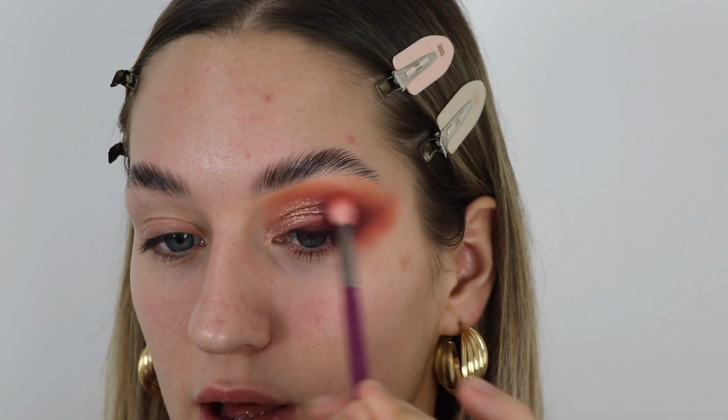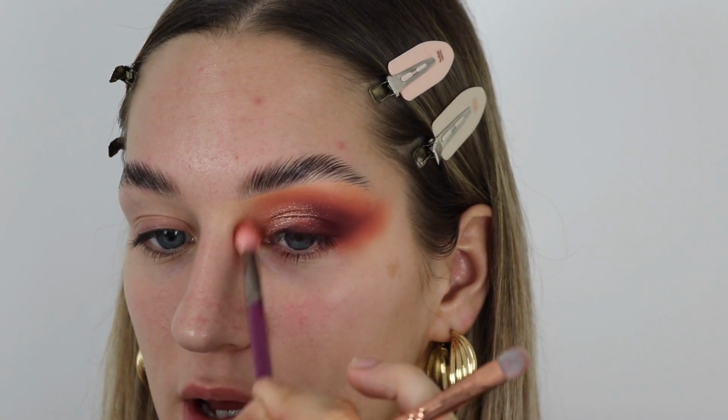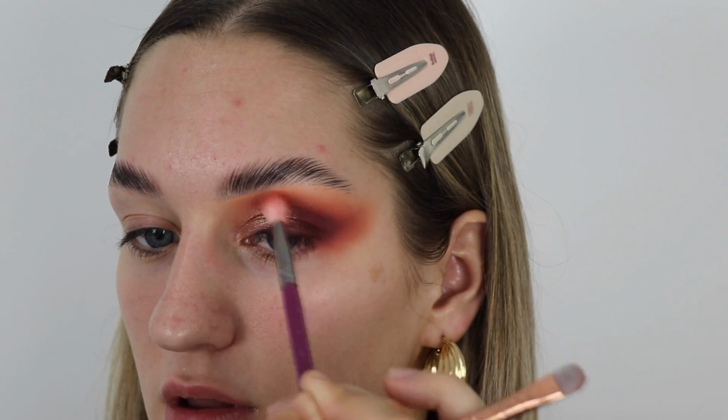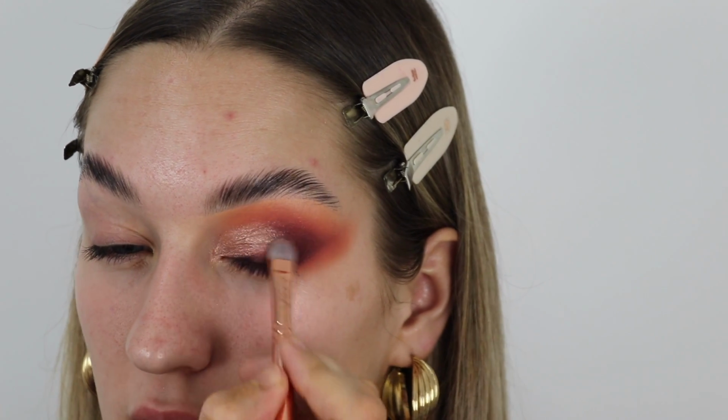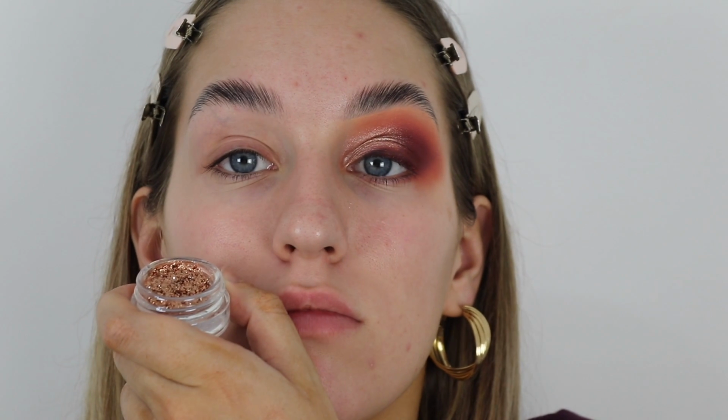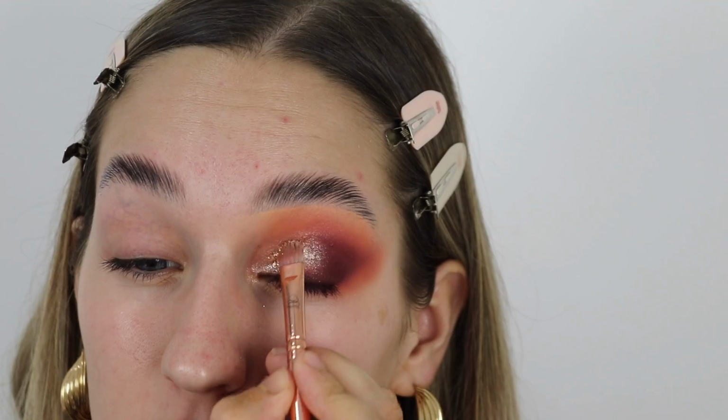And then I'm going to take the brush that I used for that peach colour. I'm just going to softly go around it. So I'm going to take some NYX glitter primer. I'm just going to pop that on top of that. Then I've got this Sample Beauty pigments. Oh my god, look at that. Yeah, I'm going to use this one. This one's called Sean Maloney, as it's seen. I don't know. I'm just going to pat it on.